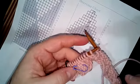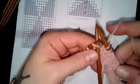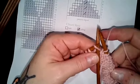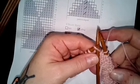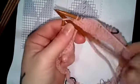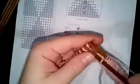Does that make sense? Okay, so I'm going to pretend that I'm going to do the center double decreases on this round, and I'm going to knit. But just to show you how you change, it's just like we did with the second needle when we changed from the smaller needle to the bigger needle. You just stick the new needle in. Here's my new double pointed needle, and I'm just going to stick it in, and I'm going to work my stitches onto it.